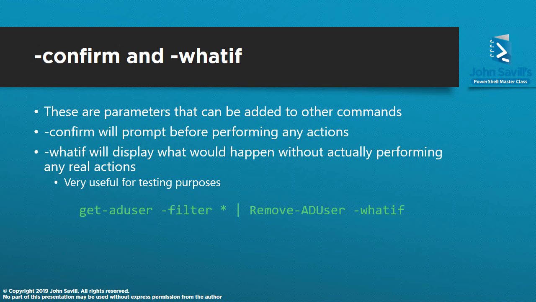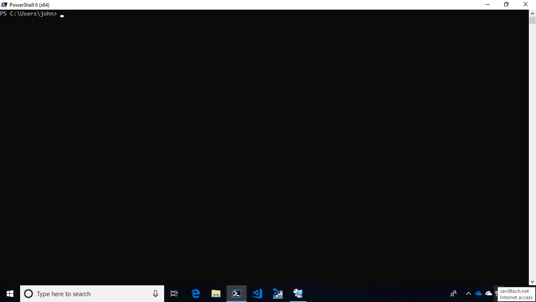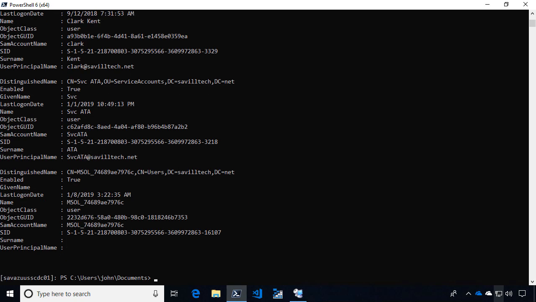So if I was to jump over for a second, we'll say Enter-PSSession on computer name SAP Azure, a domain controller. So I could do Get-ADUser, filter all, properties LastLogonDate. So it's going to give me the last logon date of every user.